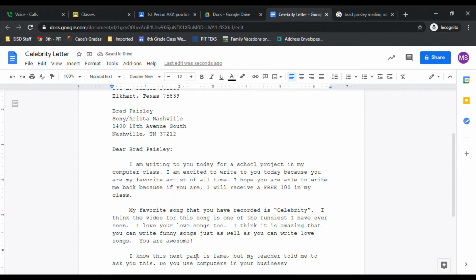So anyway, I put that in there. Because my teacher made me, I'm asking. It's really cool when they write you back and you actually get a personalized letter back. Trust me, I've seen this. It's awesome when they actually personalize it and answer the questions that you send them. Tell them that if you get something back, you get a bonus grade.